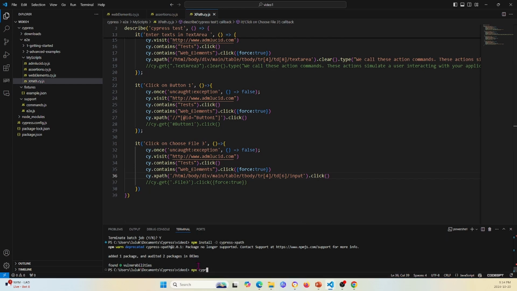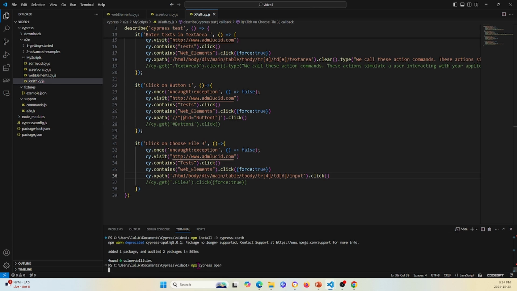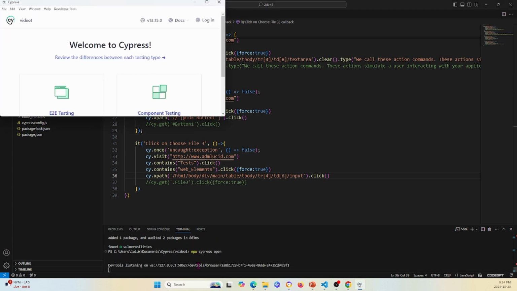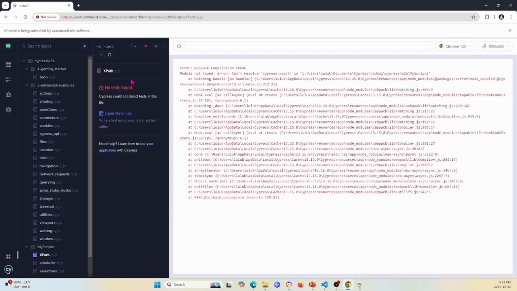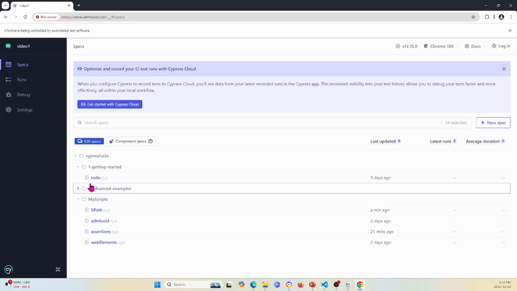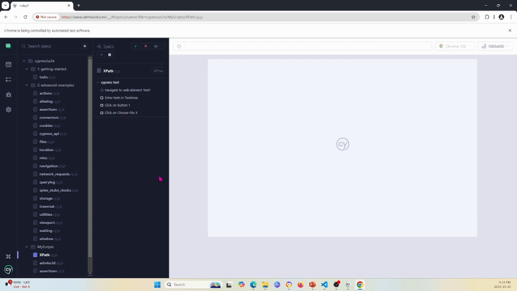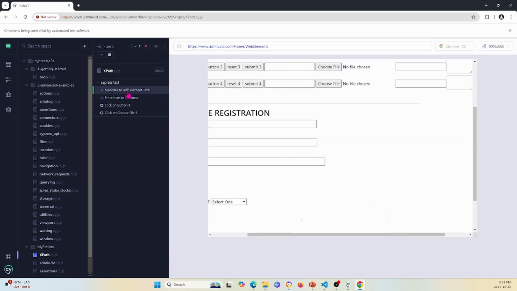So Cypress open. And now we will go back down to here, find XPath right here, and now it works. So we were able to import the plugin.